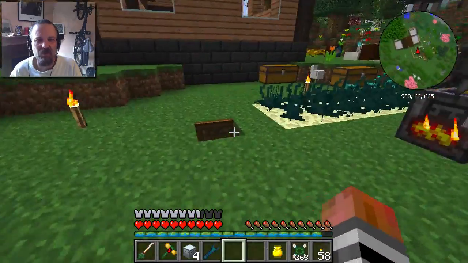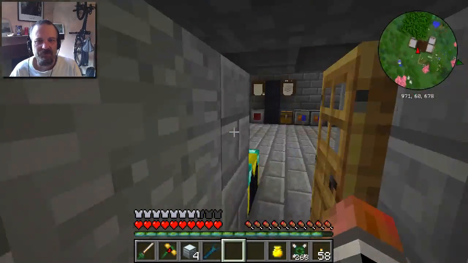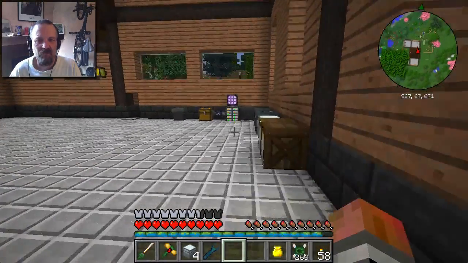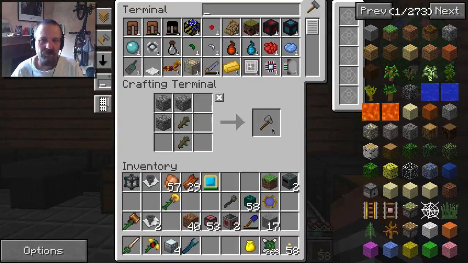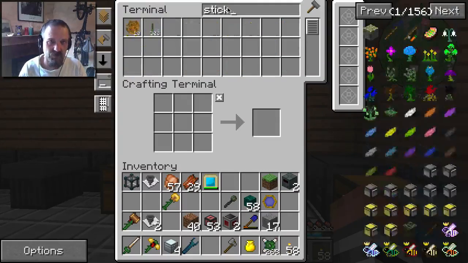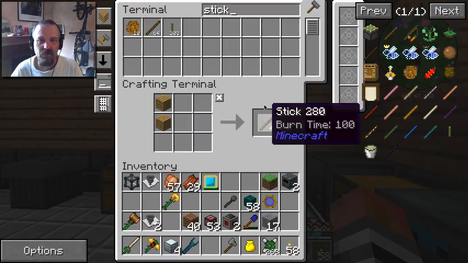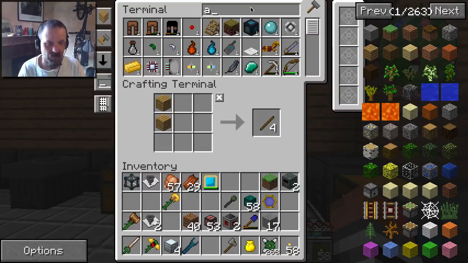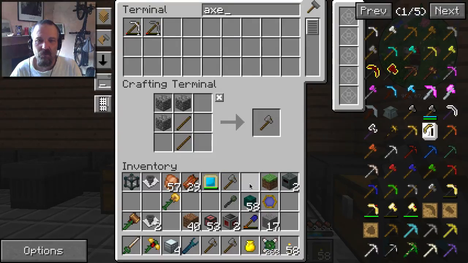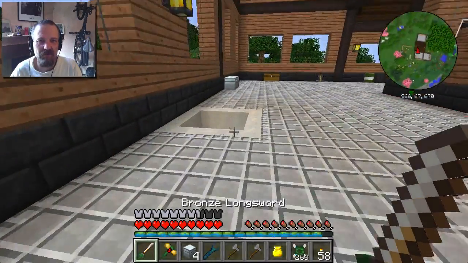Okay, let's try this again. I'm going to make two more. We're going to make a couple more axes and put them in there and see what happens. I think it's working now. Oh, I'm out of sticks. I'm going to make a bunch of them so that we can see this thing running for a while.